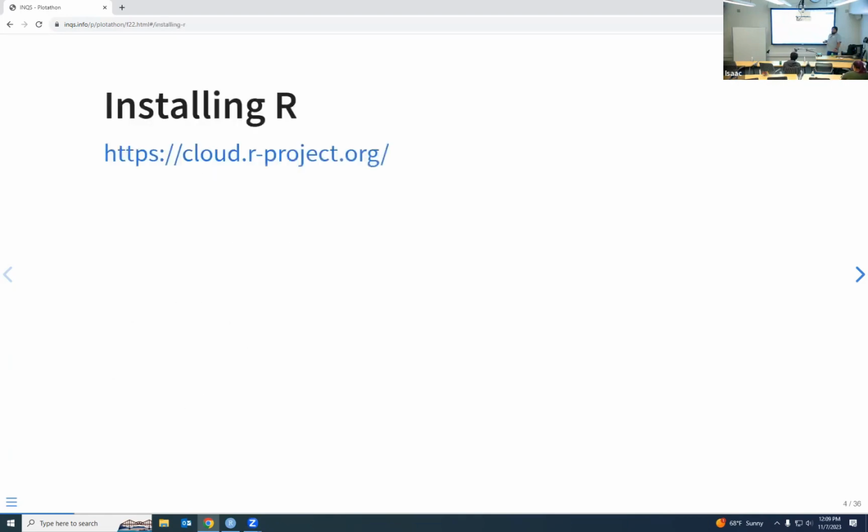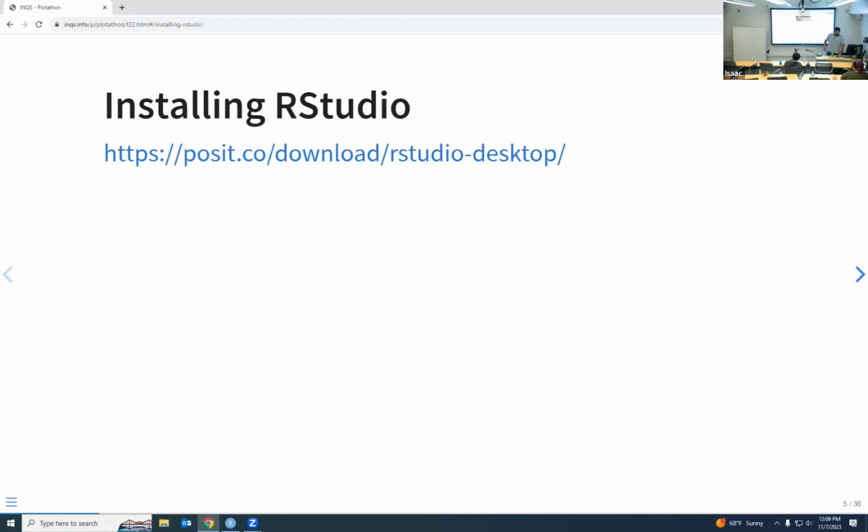So how many of you have a computer here? I think the majority of you. How many of you have installed R before? Okay, so y'all have R installed. Use 4.3, that's the latest version. Yeah, use 4.3 for the most part. That would work. Now, how many of you have installed RStudio?